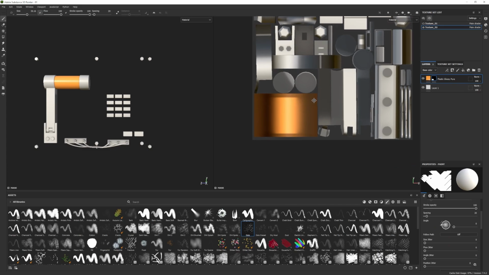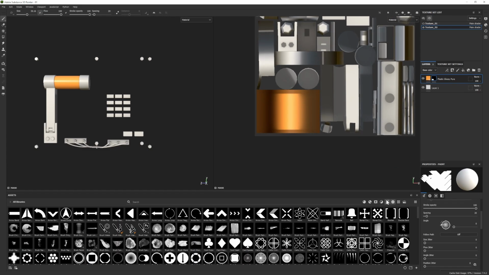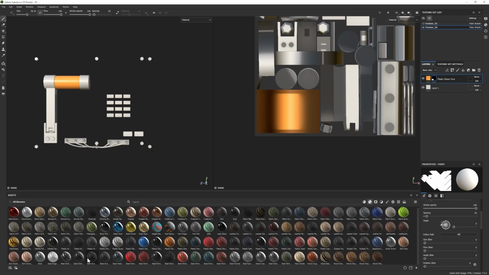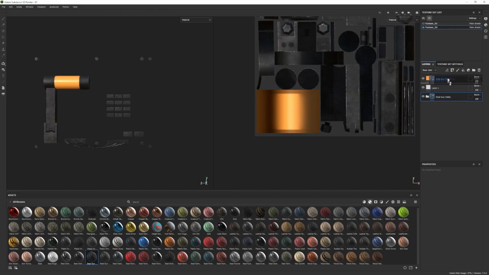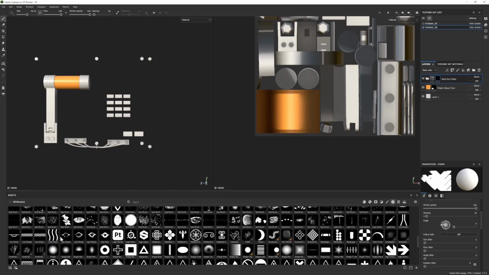So now that the yellow is applied, I want to find some sort of black caution stripes we can basically print right over top of this yellow. So I'm going to go choose a base material for those stripes themselves. And I'm going to use the same steel material that we applied earlier, just so it's all consistent and it looks the same. I can right click, set that to a black mask, go over to my alphas tab, and I can go choose one of these stripe alphas.